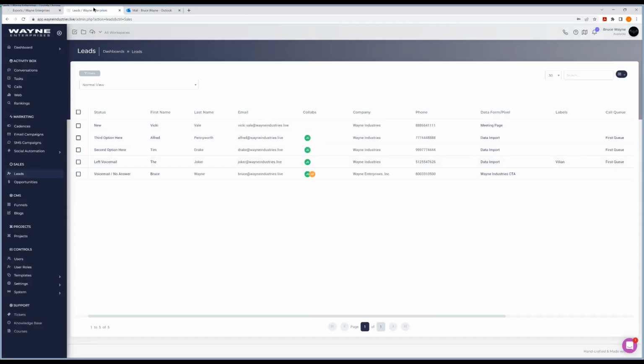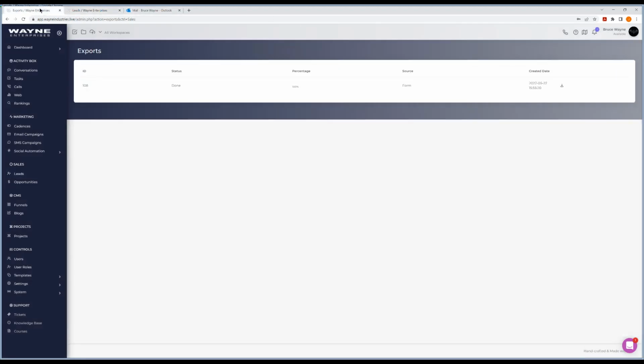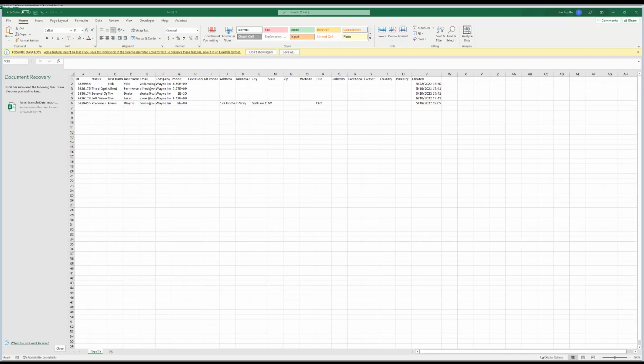That's going to take you to your download exports queue. This runs every minute. It'll export all your data to a CSV file, and then you can just download the CSV file here, and that will pull in all the additional fields that you have for that lead and that data form, which you're not seeing here because I did not set the source for that. So you're able to see everything that is being exported based on that.